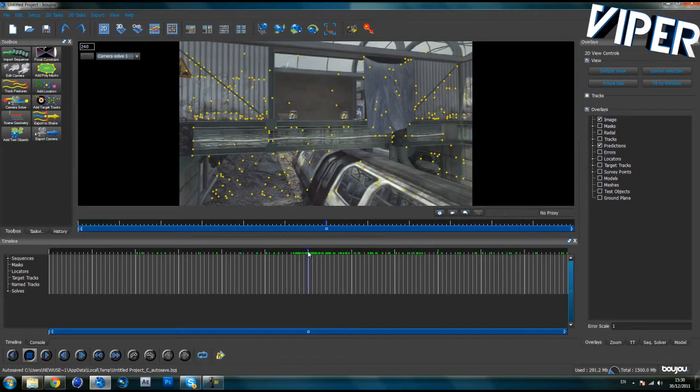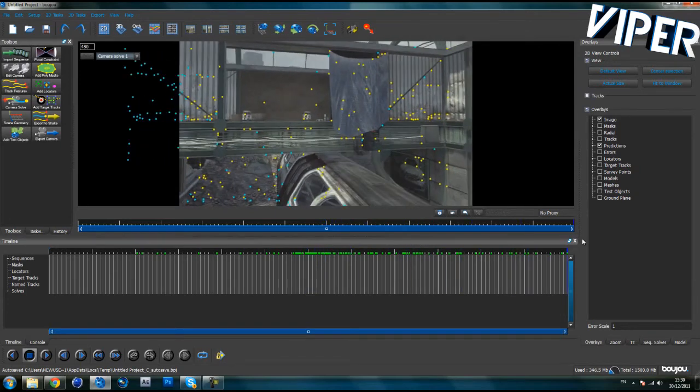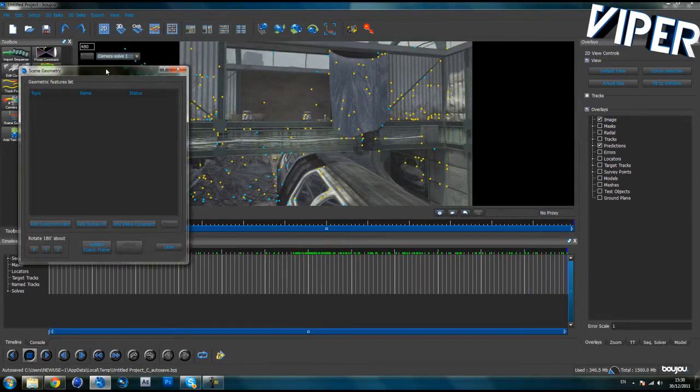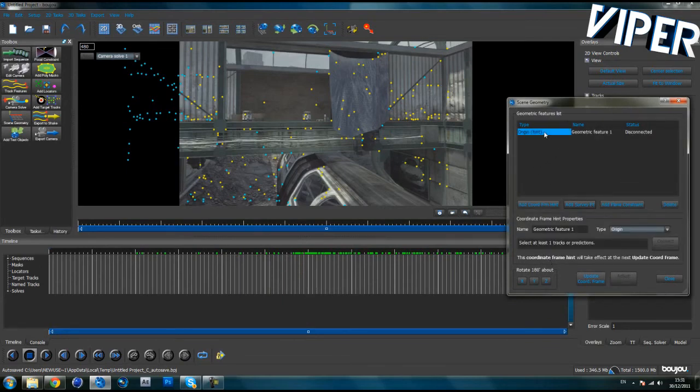It doesn't really matter. And now we're going to do the scene geometry. If you've done coordinate geometry in school, this will be so easy to you. Basically, let's start with the z-axis. The z-axis is, as you should know, going away from you. So I'm going to use this train.